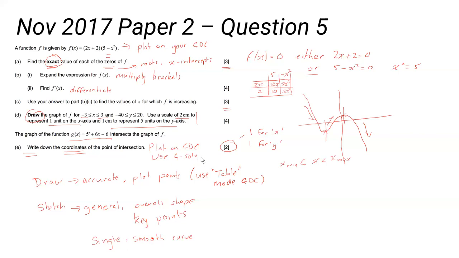Use your GDC, use g-solve. Your g-solve will only find the points of intersection if the points of intersection are on the visible screen, so you might need to zoom out. You might need to change your axis settings, although I'm guessing that these axis settings will be enough. Use g-solve, put your x and y coordinates down - one mark for the x, one mark for the y. Make sure you give them to at least three significant figures. Usual rules: write down the full answer and then round to 3sf.